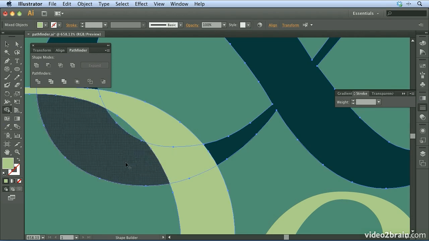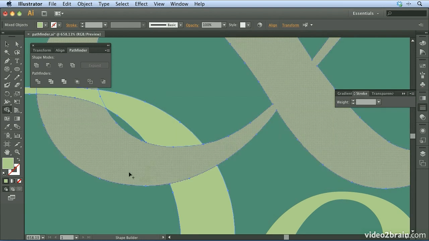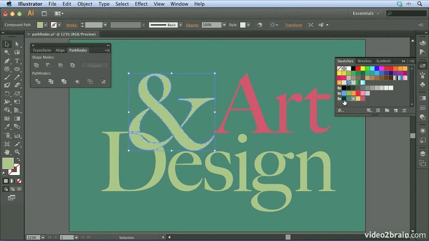Well, what I'm going to do here is I'm going to click and drag across all three of these elements. And what's going to happen is it's going to merge all of those together. Now, it took on the shape of that center element, which is fine. I'm just going to press Command 0 on Mac or Control 0 on Windows. And what I'm going to do is I'm going to switch to my selection tool, just select the ampersand, and change that back to that dark green color.